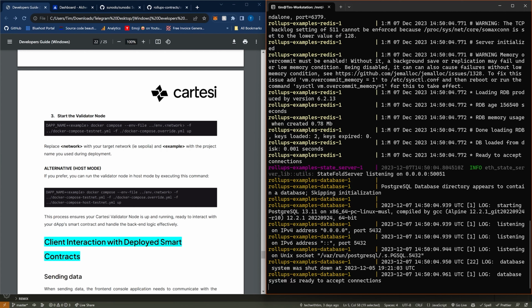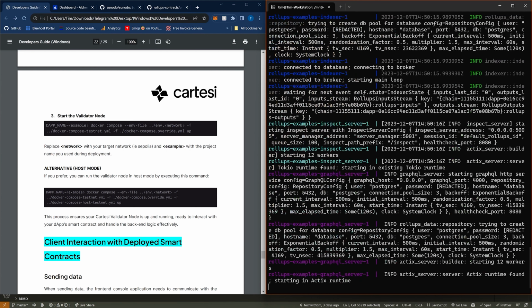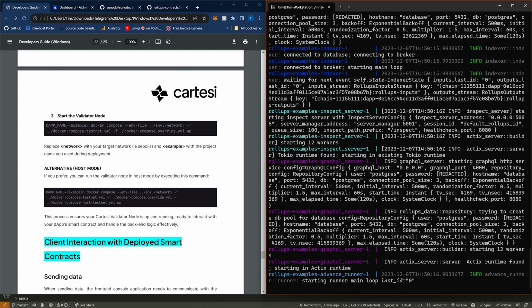So at this point, our DApp is pretty much deployed. We have what we need on chain, and we have the backend validator node running. Again, you can run as many of these nodes as you want. And if you wanted this to be available to anyone, you would need to expose the port that this is running on to the internet. So it gets a little bit more complex in that instance, but pretty much we have a server running on port 5005, which gives us access to inspect the Cartesi machine.